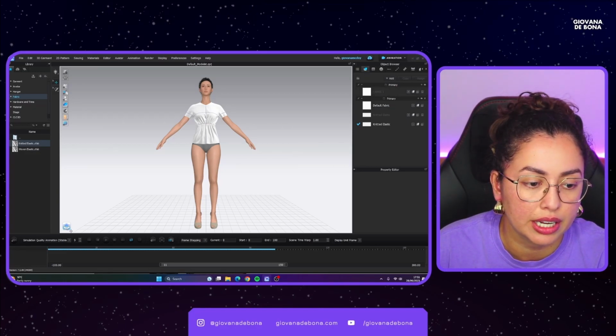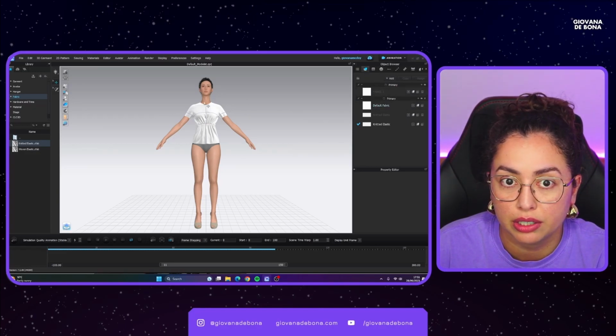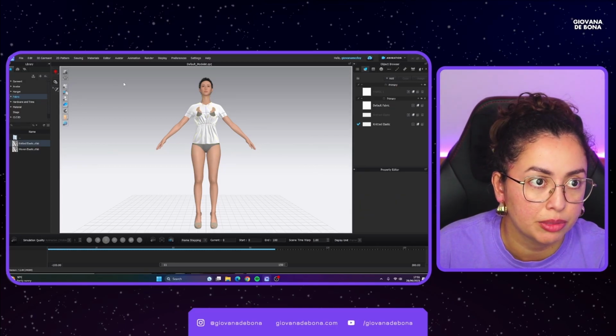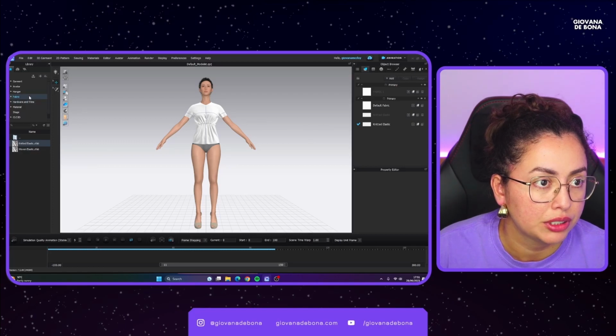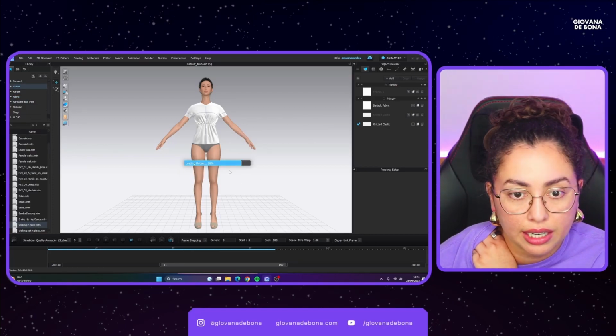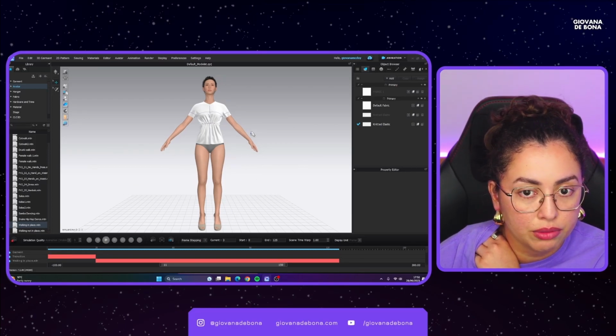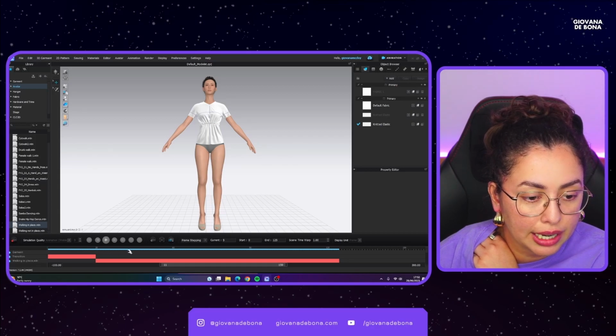But it's going to say that soft body simulation doesn't work here, so I'm going to delete that. Click on the avatar, take that away. I'm going to simulate this again. Then I'm going to add a motion. I have one walking in place that I like. Then we're going to first do that track.